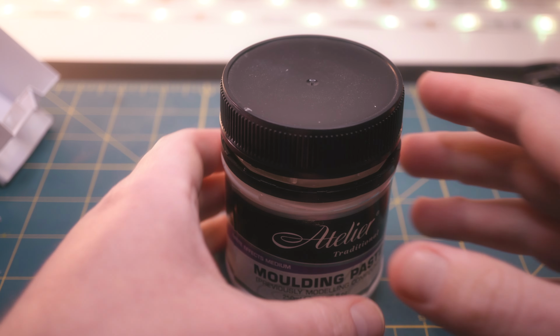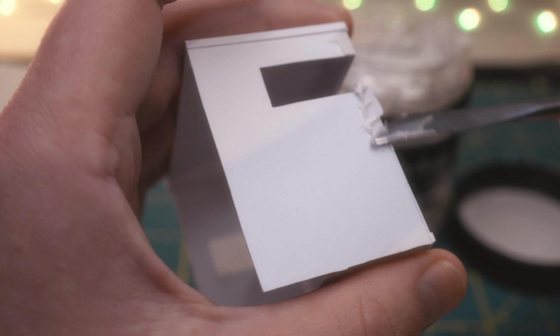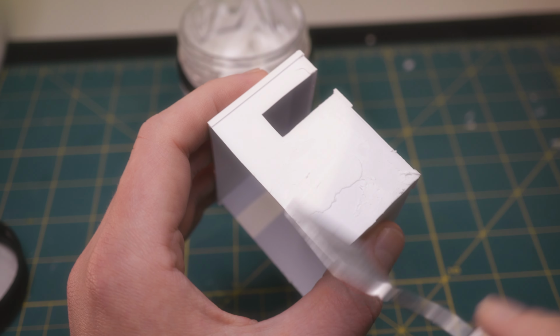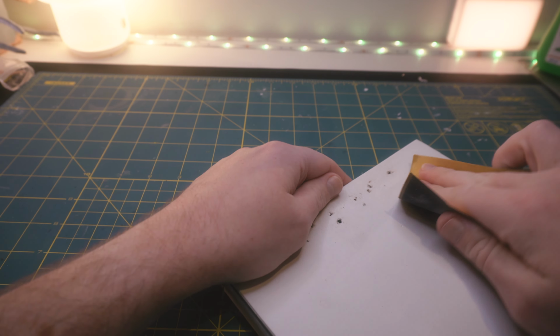It's not too bad, right? Once construction was completed, I used some modelling paste to fill in any deficits in the styrene. Once dried, I used the modelling paste to create a concrete render effect on the outsides of the buildings. Back to the base now.